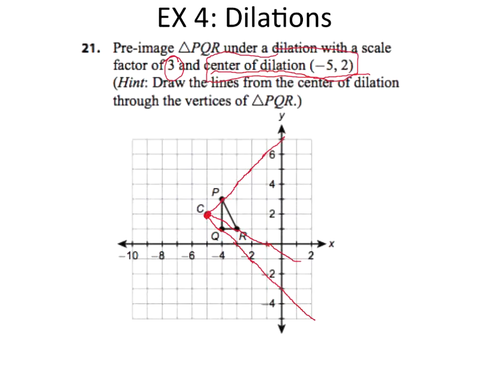So I have my 3 crazy lines. They always go from your center of dilation through each of the vertices. So this one was drawn through P, this one's drawn through Q, this one's drawn through R. From here, here's where it gets tricky. My new triangle is going to fit somewhere in between these lines. That's why we had to draw them.